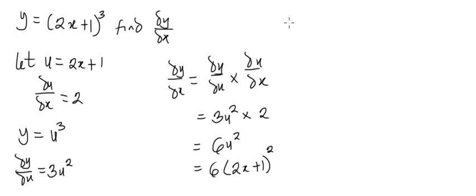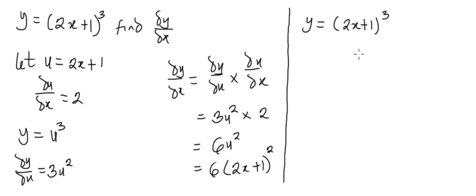This is just an approach of solving this question. But the other one is we do not need to even write all of this. It's simple, though it's the same approach, but it's a bit simpler. Let me just show you that while I've drawn this line. Now the question says y equals (2x plus 1) all raised to the power of 3. So you differentiate the whole of this as if it's 1, and that gives you 3, because this is the power. Then you bring 2x plus 1. You take away 1 from this 3, that gives you 2. Fine. Then you multiply by whatever you have in the bracket, differentiate that, and that gives you 2, right?